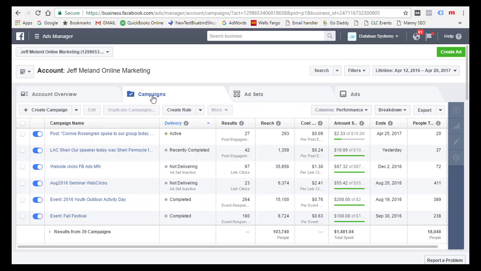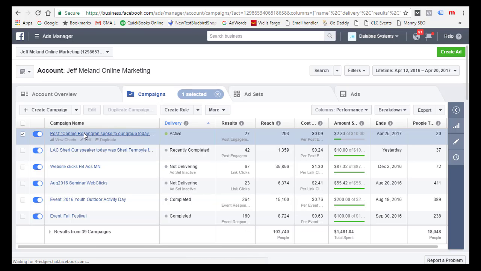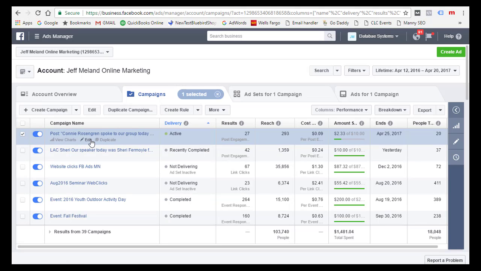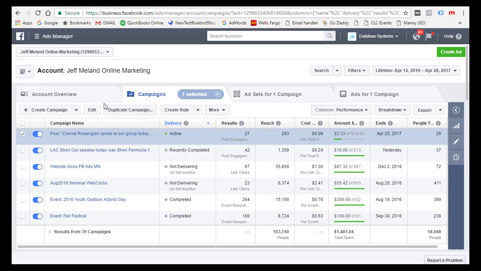So within a campaign you set your objective. Okay, so if I click on the campaign here, oops, actually I want to edit. So now the only thing I can really change here is the objective, and once you've set it up you can't change it. But when you first create a campaign you can select whatever objective you want, and post engagement means Facebook will try to find people who will like and comment and share your posts. And there are other objectives you can use.